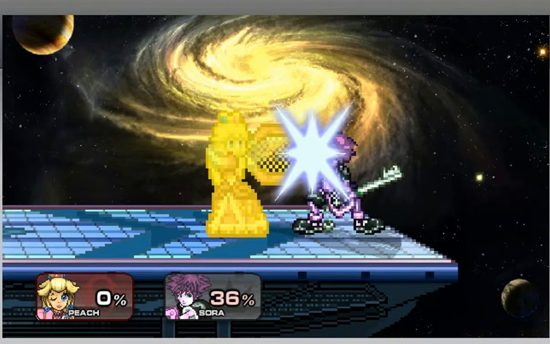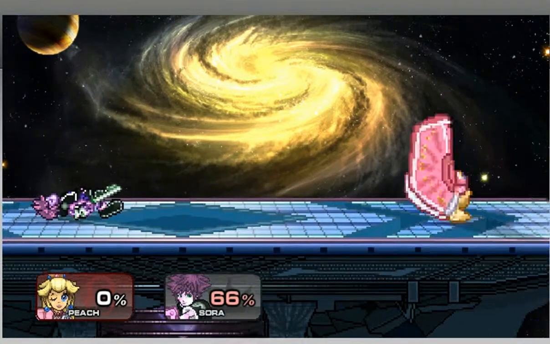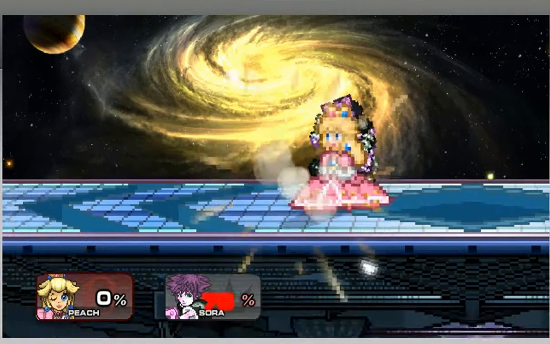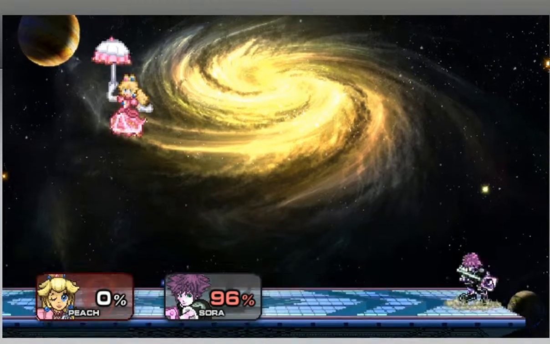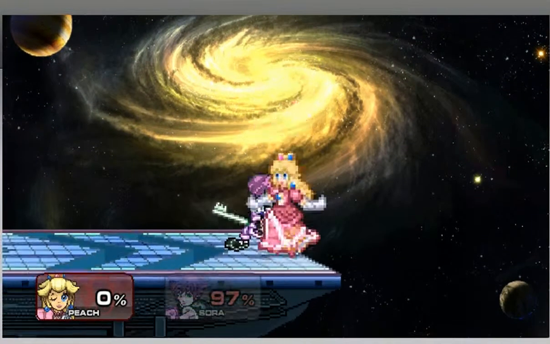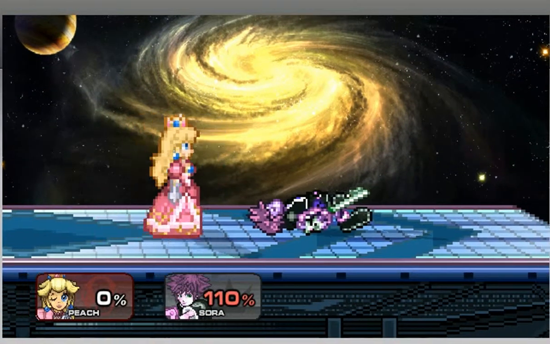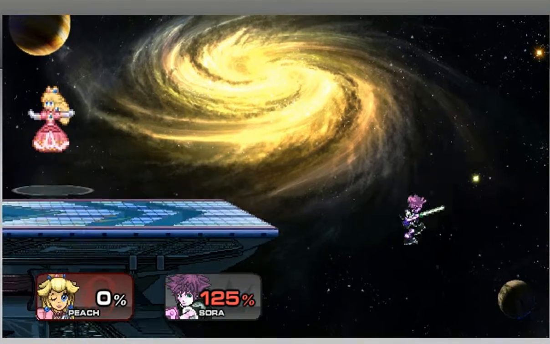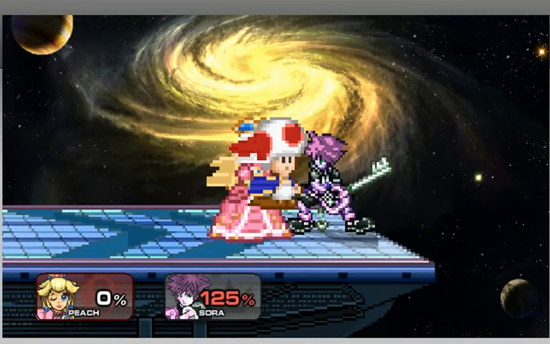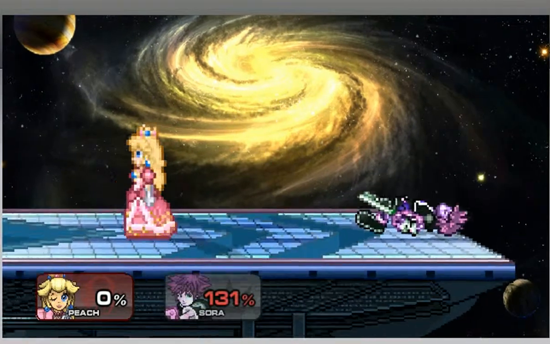She can hit you with all types of stuff. Golf club, that. Hit you with that. She's got a parasol and jumps into the air. Good lord, I did not see it. Oh, so she only uses Toad if the opponent ends up hitting her.